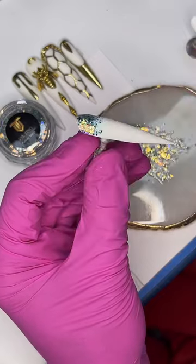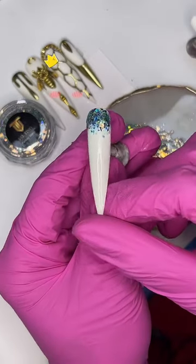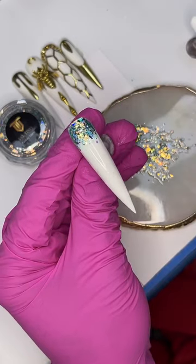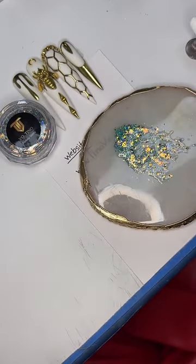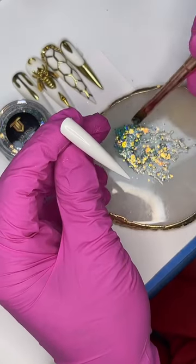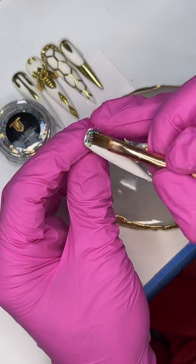Okay, now, when I'm done, I'm gonna check to see. I wanna make sure everything is nice and smooth before I'm putting it into the light to cure this. I am going to cure this for 60 seconds while I'm adding glam to this finger too.